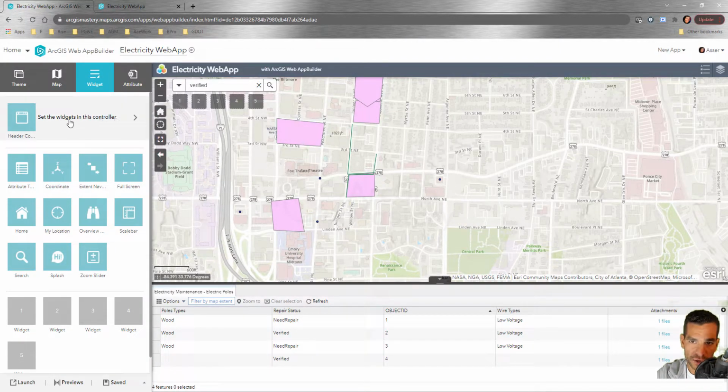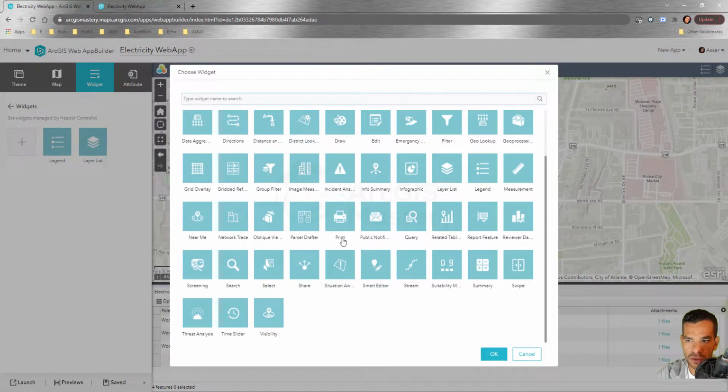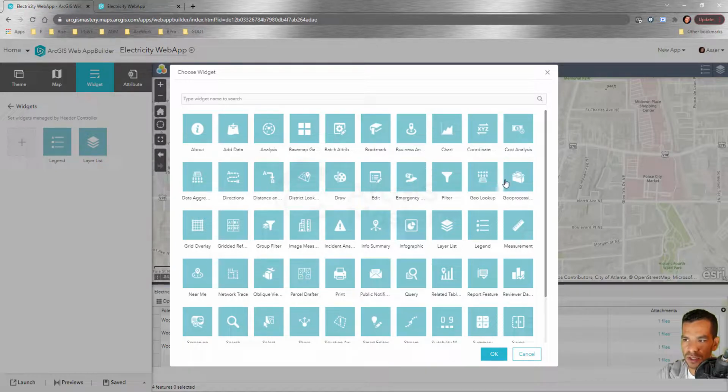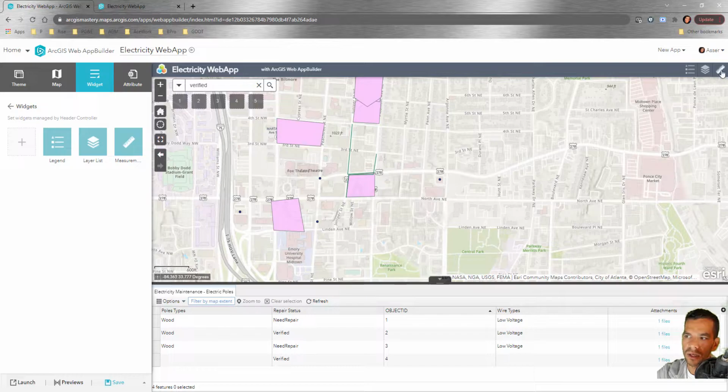If you want to add icons here, you can go up here, and what I will do is add only 2 items here, and then I will add 5 items on the other one, and I will go through the configuration for these items. There are so many widgets, so many things that you can add to your application, but I will just go and add on the top right here. I will add measurement. I will say okay, and this is the configuration for the measurement, so you can configure what is the area unit, what is the length unit, and all this configuration that you should by now already know what it means, so you can configure your widget the way you want. And you can say okay, so now the measurement is changed here.